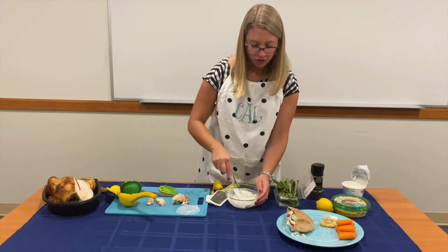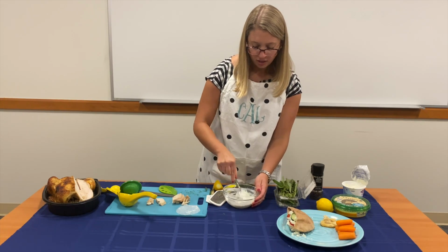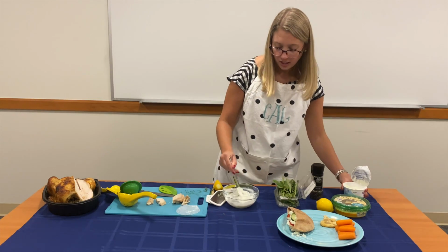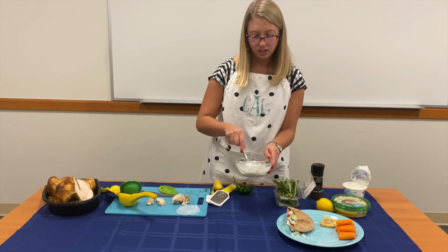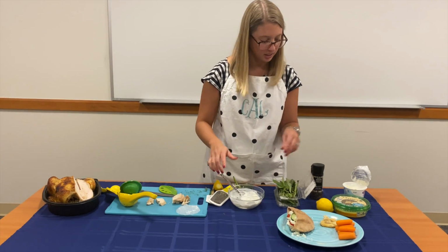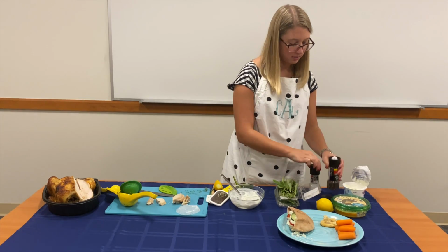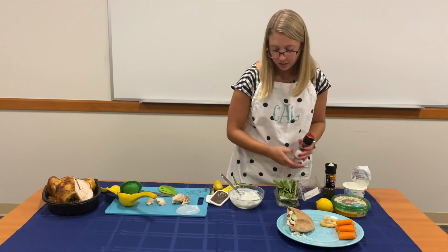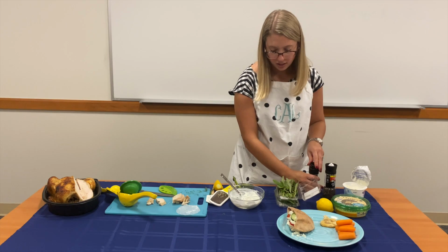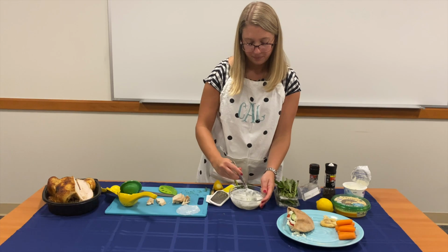And if it's too watery, we just add more Greek yogurt. I think I'm going to add just a little bit more to this. And that will help thicken it up. More of like a nice yogurt texture is what you're looking for, and consistency. And then just a little bit of salt and pepper, not much. Give it that final touch. And that's it. And then we'll put this over top of the pita.